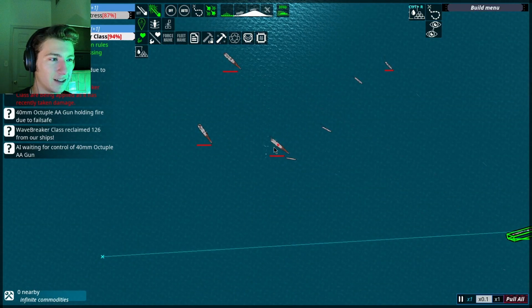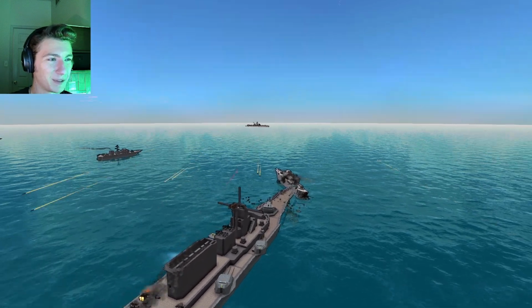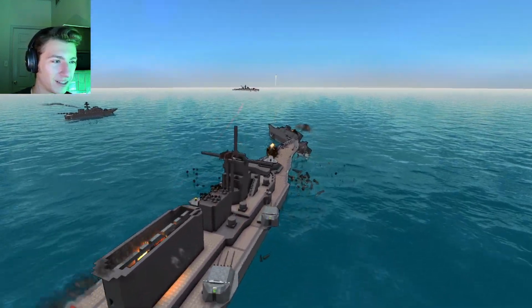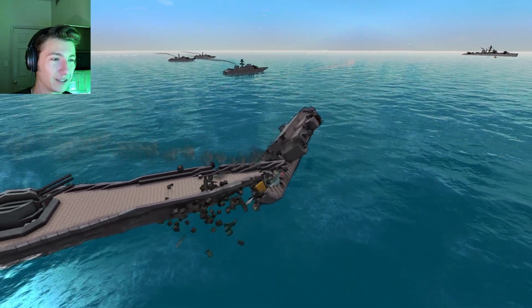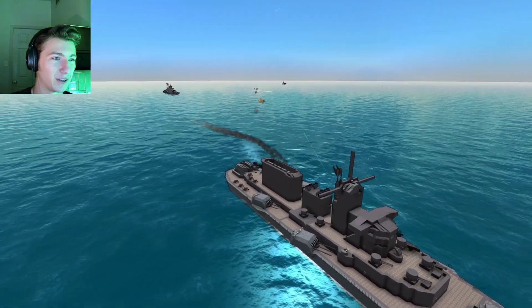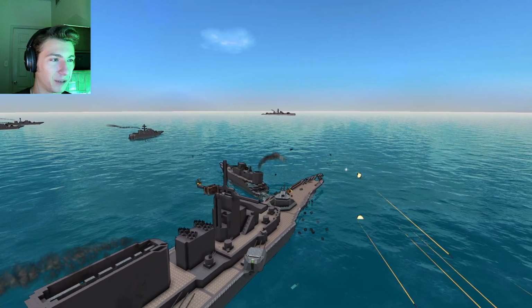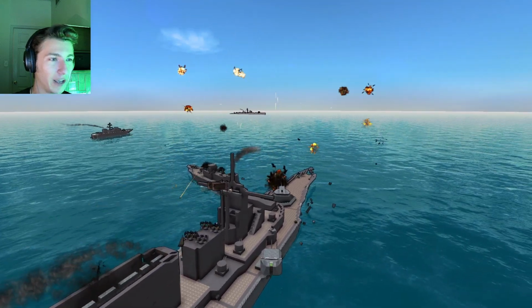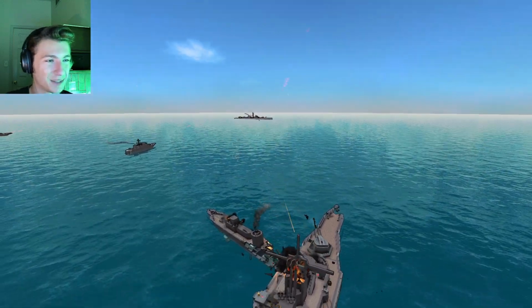So let's tell it manually to target this ship. Oh, it's not even in combat mode. My bad. Typical captain problems. Okay, the Vanguard has speared one of the Hurricanes. Wow, that's like one of the most crippling places it could have been speared. Let's see, we got the incoming fire from the Wavebreaker. I keep wanting to call it Hammerhead. It's not. It is the Wavebreaker.